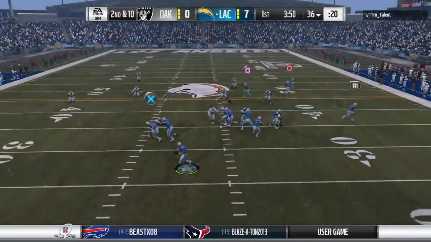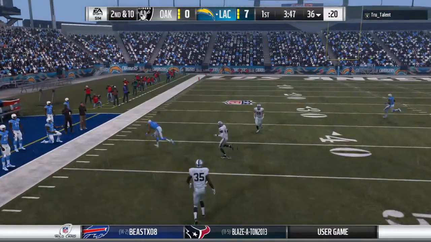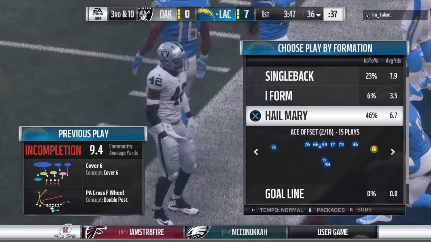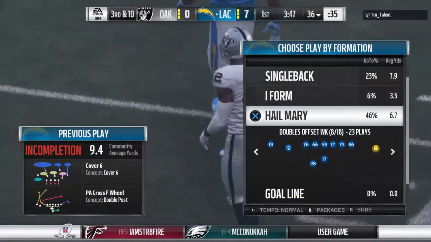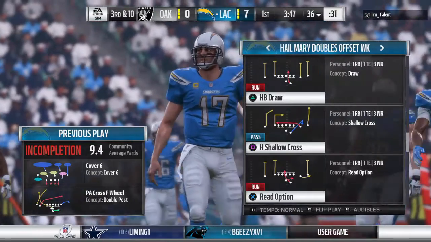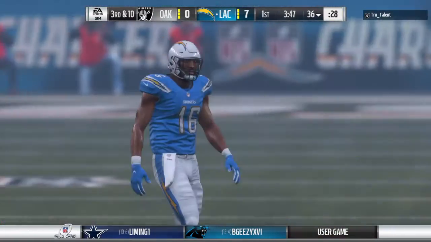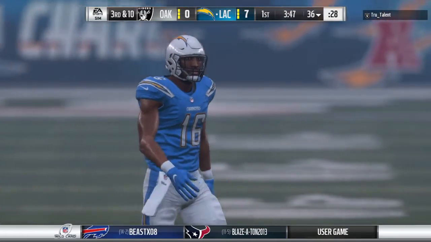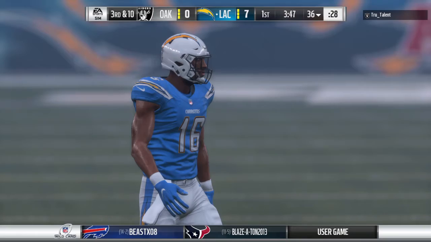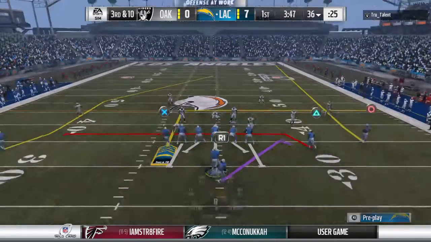On 2nd down, Rivers again. Incomplete. Tyrell Williams was the intended target. 3rd down here. Had an open man that time, but ended up putting a little too much heat on it, don't you think, partner? Absolutely. Just needed a touch more air under it. Instead, he fired an absolute bullet. So back-to-back incompletions, and that has him staring at a 3rd and 10.